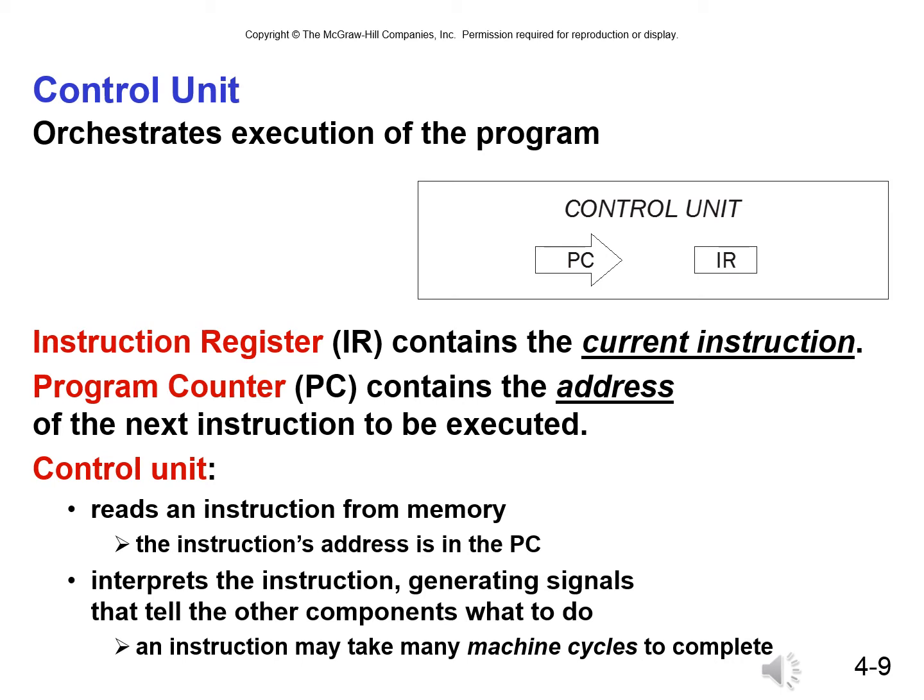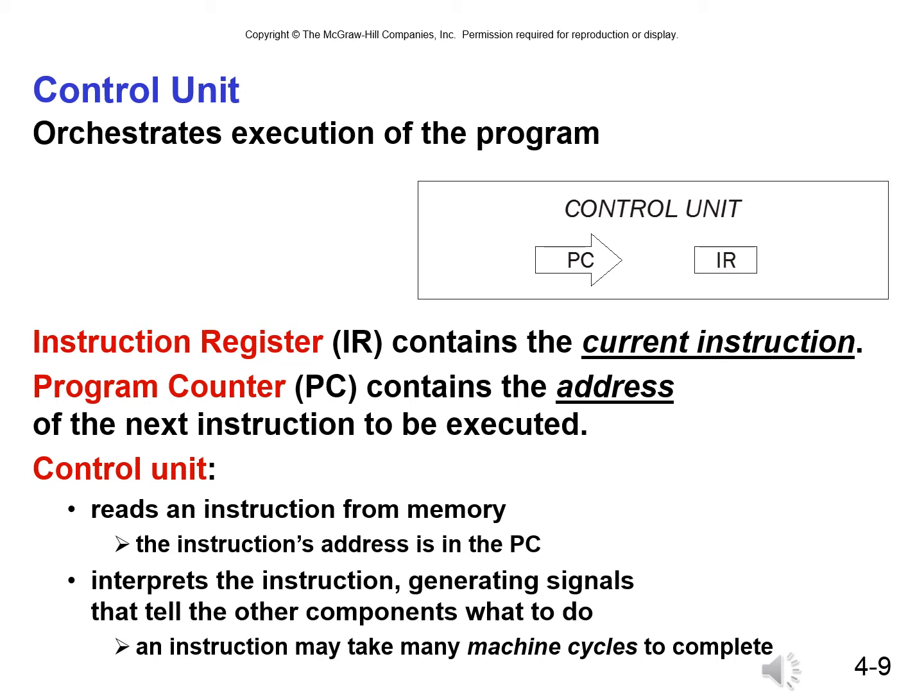Well, every instruction held in the instruction register on the computer that I'm using, which is a 64-bit architecture, every instruction is 64-bit wide. In the LC3, the simulator we're going to use, every instruction is 16 bits wide. So the instruction register holds the current instruction. The program counter contains the address of the next instruction to be executed.